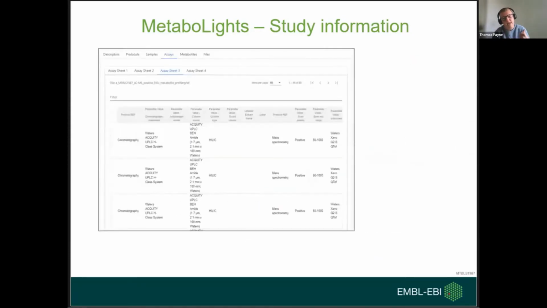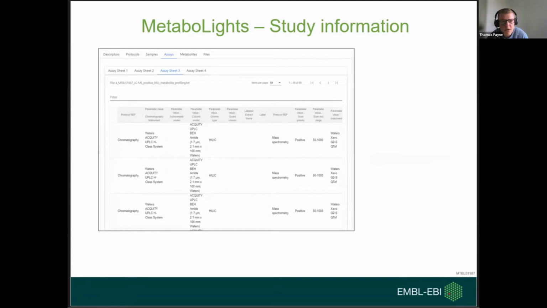So in the 4th tab, the assay sheet, we'll find, again, specific text-mineable information related to assays. For each sample, the specific instrument information is provided in detail, for example the chromatographic system, the column specifications, the mass spectrometer, and together it's included with the data files. So these are the raw or the derived data files, and it really just gives the consumers the opportunity to download and reanalyze the data effortlessly without entering the lab.